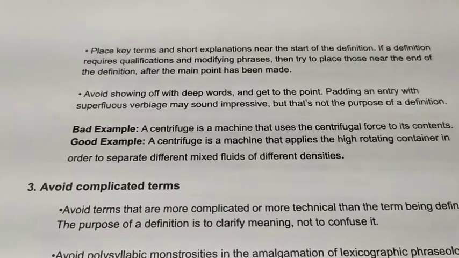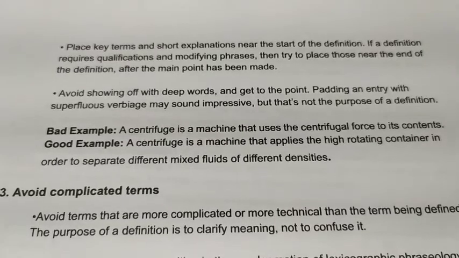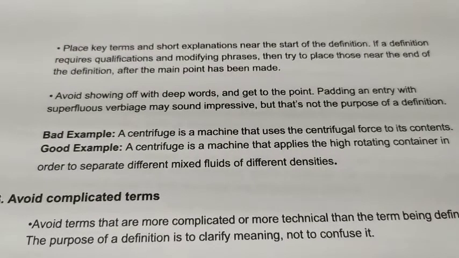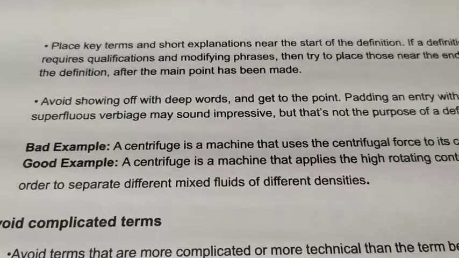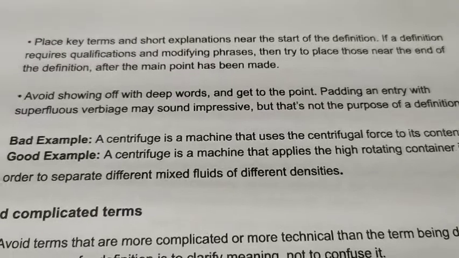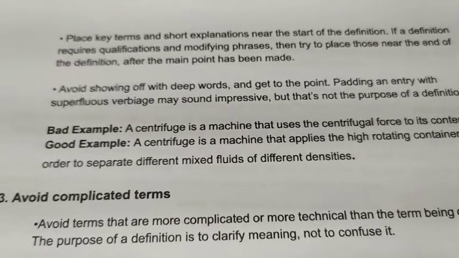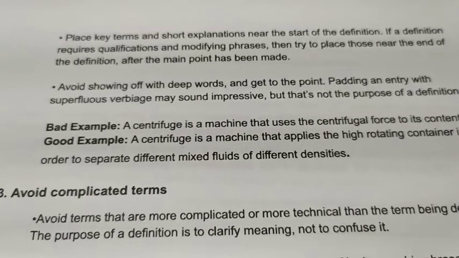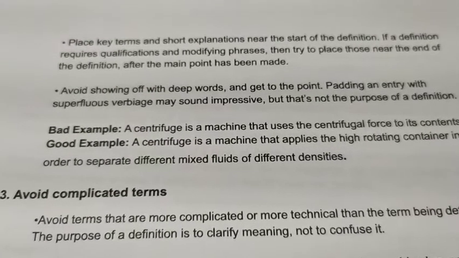So a good example: a centrifuge is a machine that applies a high rotating container in order to separate different mixed fluids of different densities. So here, centrifugal force is not stated, but the process of the centrifugal force is really explained, of what is happening or how a centrifuge works.